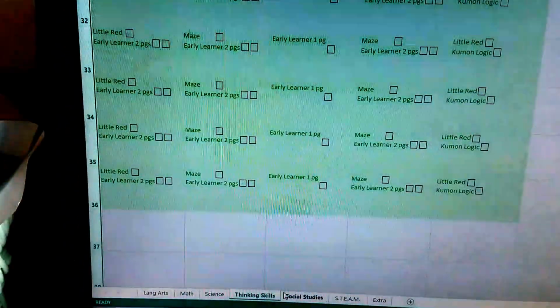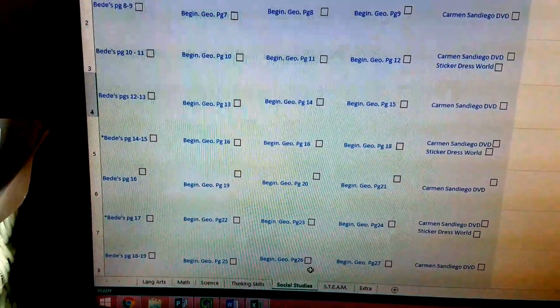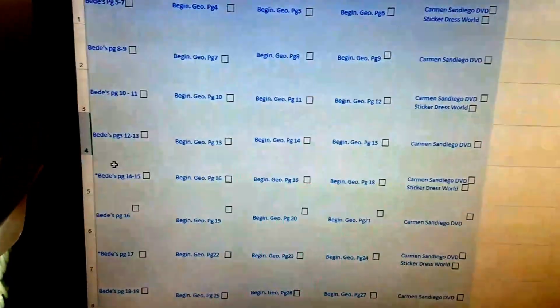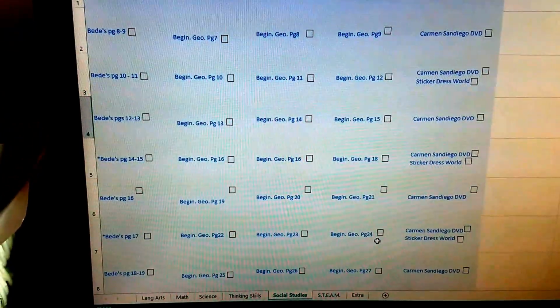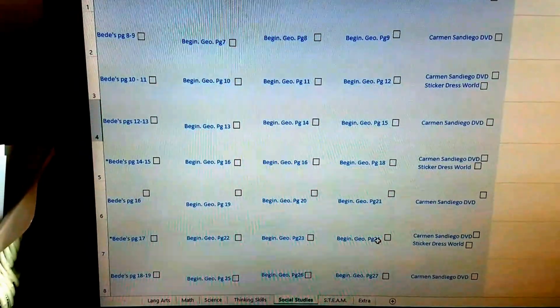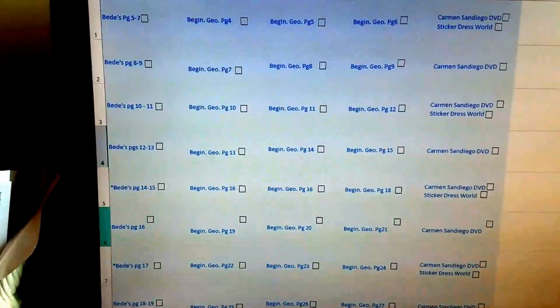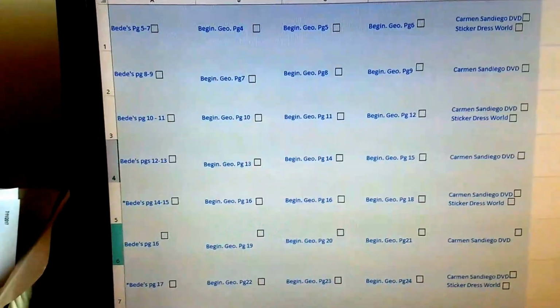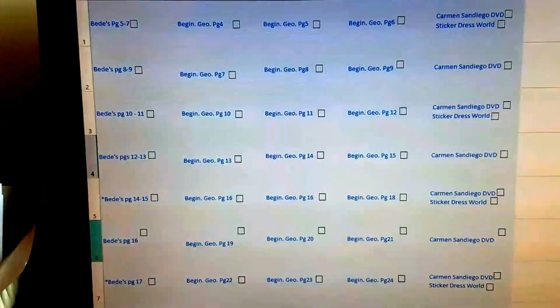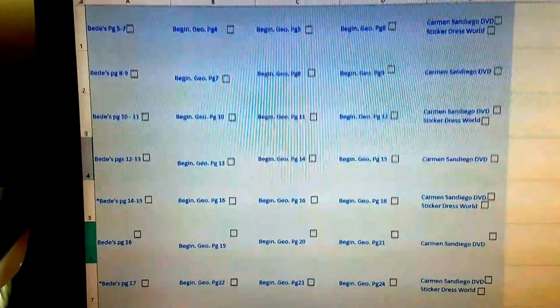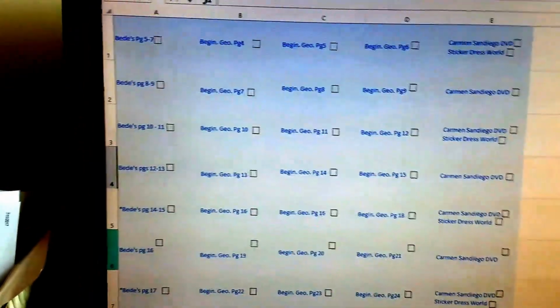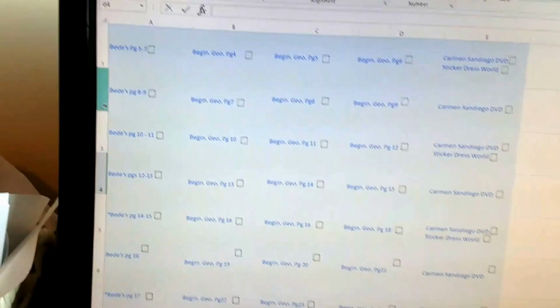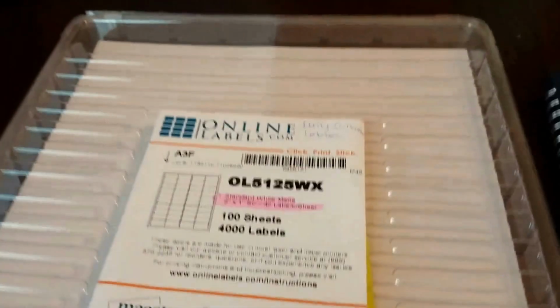And I will caution you, when you go to print a document like this that has different sheets on it, for those who are not familiar with Excel, the page settings for the printer for each sheet need to get adjusted for the print settings. So the important thing in here, and these are the labels that I use for the daily labels.